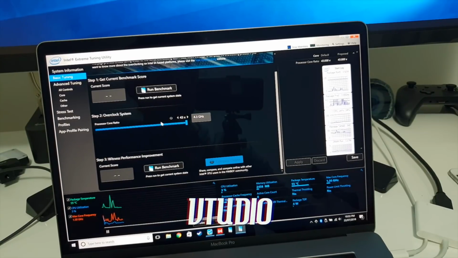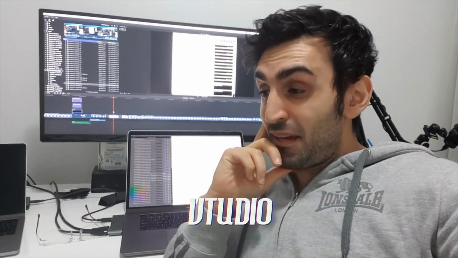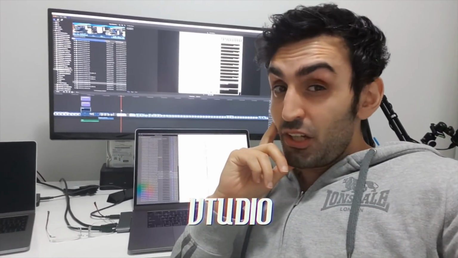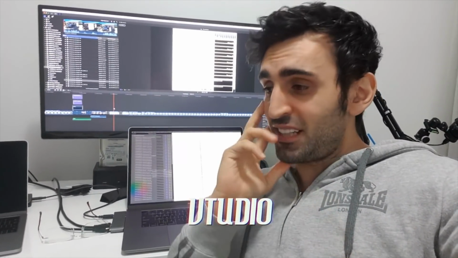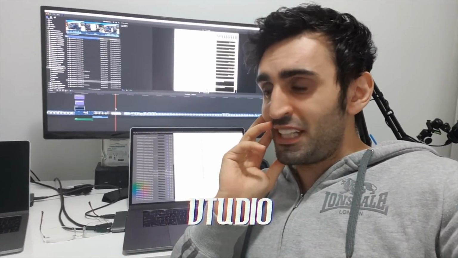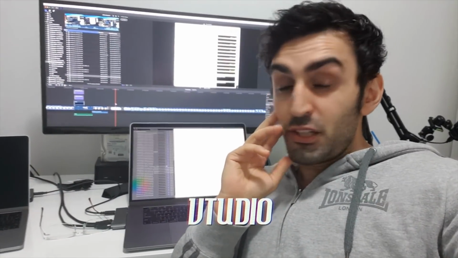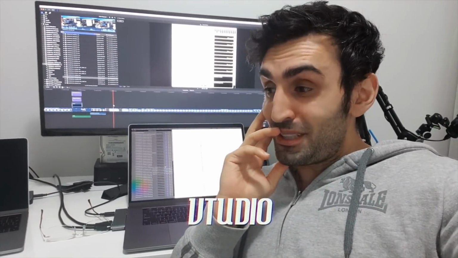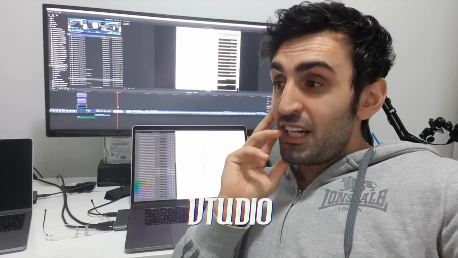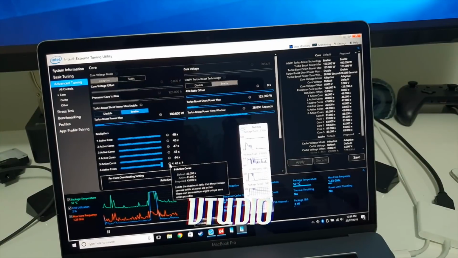I'm just looking to turn off turbo. Because the i9's unlocked, I haven't tried it myself because I don't know what it will do to the warranty and all that kind of stuff. But you can overclock your CPU, and more importantly, you can underclock it. Some really cool settings in this app.